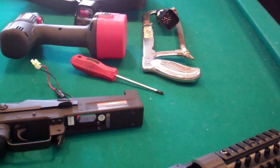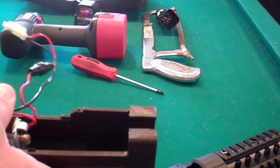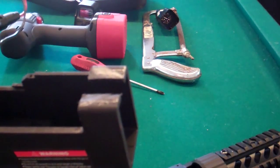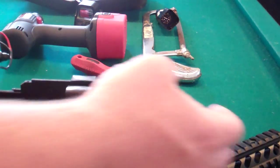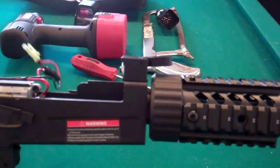Okay guys, so as I thought, my Dremel was going to die on me, so I had to use the hacksaw, and those are my results. As you see, you don't have those ridges there anymore. It's not pretty, but when you put the front end on the gun, you're not going to see them there, so it doesn't really matter. So just as a test fit, that's what it looks like.